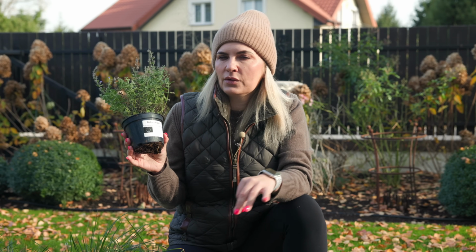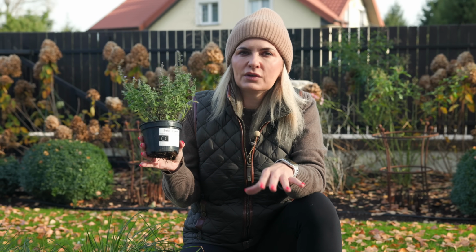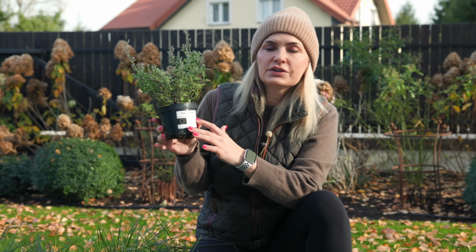But if you've been growing catmint, you will know that sometimes a catmint grows and then it looks like something hid it. Some people think it was cats, but it is not always. Of course, some cats love catmint, some cats don't really care. But sometimes you will have catmint growing, you will have a huge rain, and then you will have like a hole in the middle and everything will be spread. So this type of catmint, it's called Persian blue, and this one doesn't do that. It is a very compact, very dense type of catmint, and it stays very in a clump.